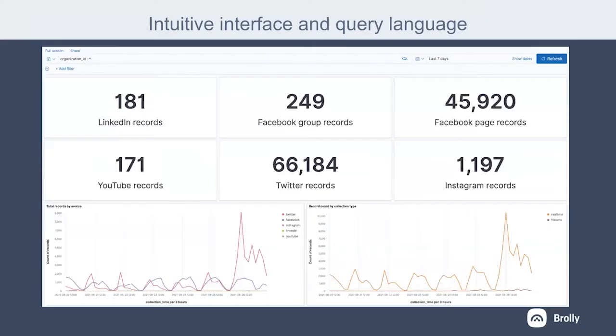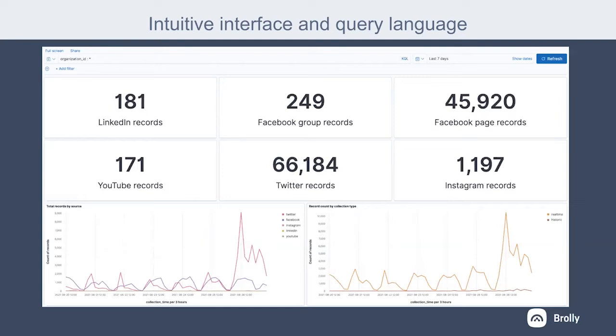Moving on. Intuitive interface and a query language that actually works really well for us, and we're able to find things very quickly, very easily. You just need to put your data in there, and then you can find it very easily. With the time filter you can see there, we're searching by an organization ID. It's very small, but you can get the idea. It's quite good. A lot of these dashboards are just coming out of the box from within the visualizations of Kibana.